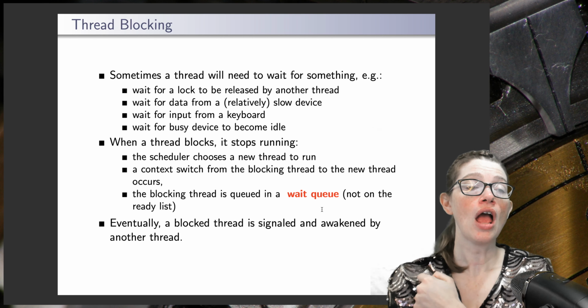Wait channels are already implemented for you in OS 161. They are called WChan. There is a small API. You have sleep, wake all, wake one, and lock. Now, most of these functions are atomic. So wake all and wake one are atomic. That is, they are not interruptible. But sleep is complicated.